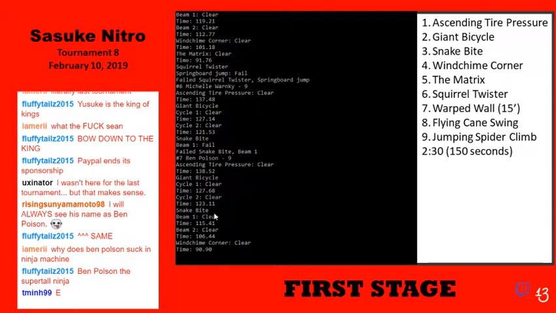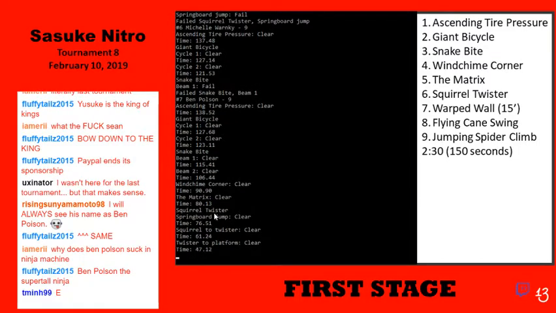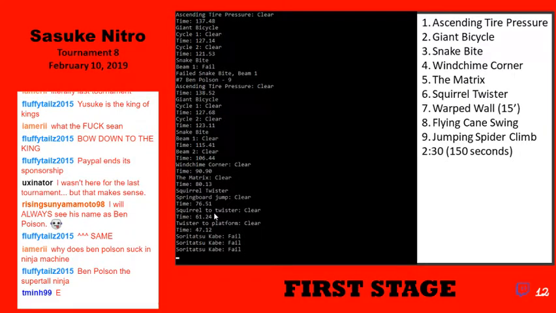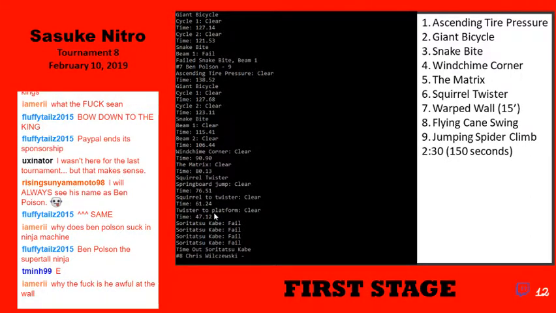He's poisoned the snake bite. Sick ref. Time is not great, but right now he's the first today to beat the Squirrel Twister. Uh-oh, that's a problem, though. He's failed the wall again. Oh, no, the tall man. The wall is in his head, folks. This is not good. He's going to time out on the wall, I think. Hopefully that is not an omen for the 2019 National Ninja League World Championships presented by Deary's Gymnastics Supply.